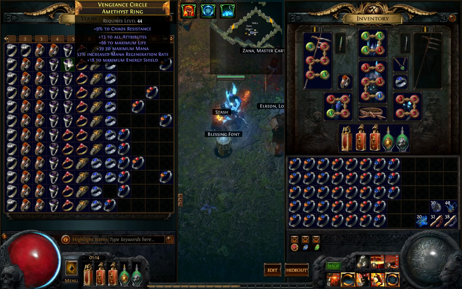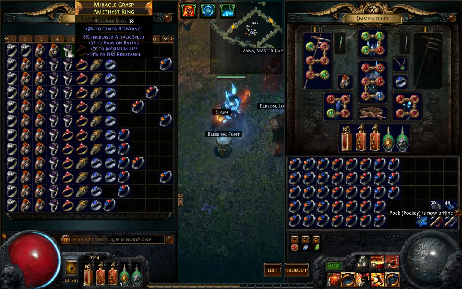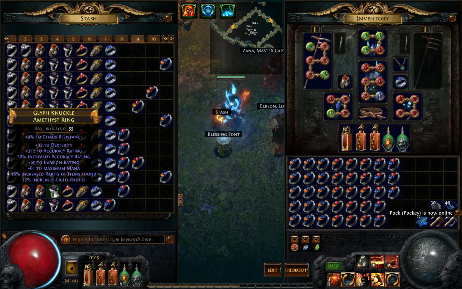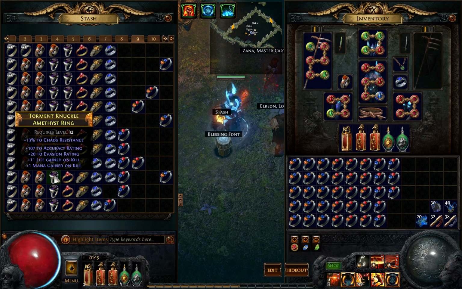Couple of chaos. Life, mana regen, energy shield, all attributes. Again, sellable. Couple of chaos. Nothing amazing. Attack speed, high life. Okay, fire resist, evasion is just a wasted roll. But again, sellable, couple of chaos. Strength, dex, fire damage, nothing to see here. This is a lot of numbers on it, but all of them are bad or won't make the ring useful. So let's move on. This is just horrible.